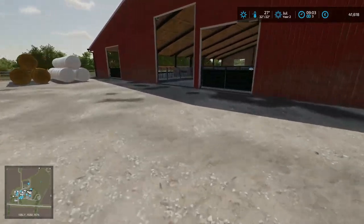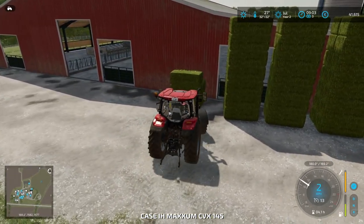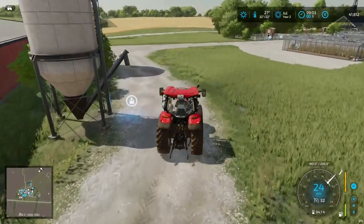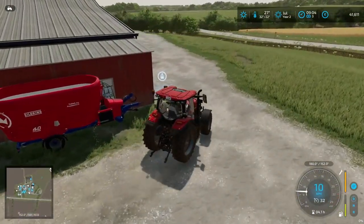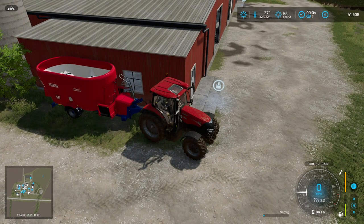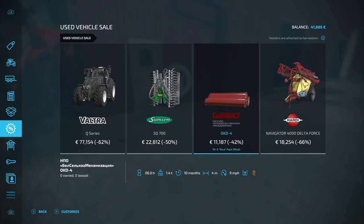First of all, I wanted to close this and get the time gate, but I'm not going to because the feed point for the cows is in there. So let's go to the other side and get some cows and also get the feed mixer, because we have a Silo King feed mixer tucked over here. It was standard with the map. I didn't put it in. It comes with the map when you start the game. I don't remember what the capacity is for it.